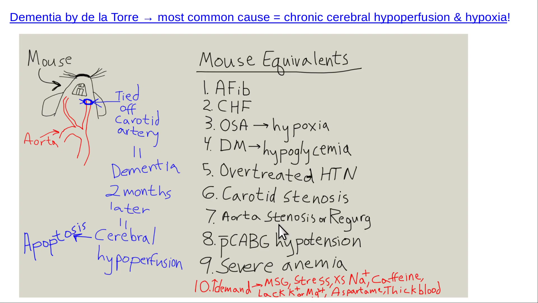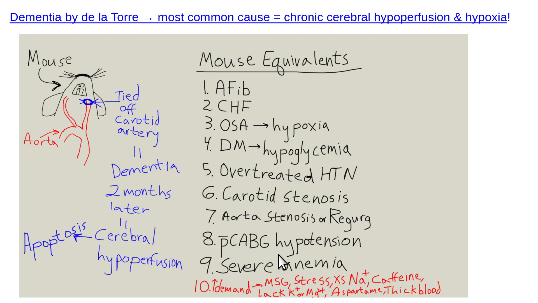Aortic stenosis, aortic valve disease, or aortic regurgitation - chronic cerebral hypoperfusion, mouse equivalent. Your brain isn't getting enough blood, enough oxygen and glucose. Post-CABG hypotension - CABG stands for coronary artery bypass graft, which means open heart surgery. I stayed in the ICU with my father when he underwent that, and they ran him at 85 over 60. I called the anesthesiologist and he said it was to prevent him from bleeding his anastomosis. That's enough to scare you away from open heart surgery, because many patients don't have good blood supply to their brain and are at much higher risk of so-called pump head - post-CABG cerebral hypoperfusion and cognitive impairment.